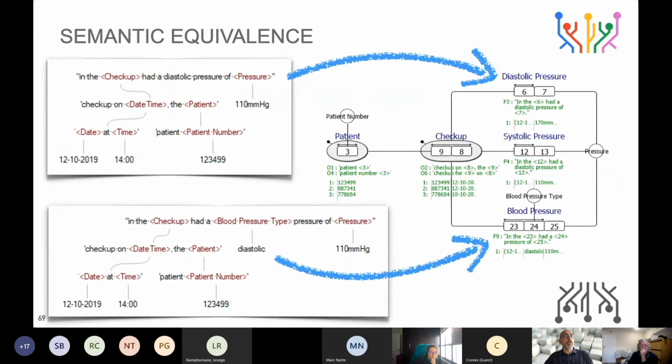Semantic equivalence also: I state the same fact, but I structure it differently depending on the business needs. In the first expression, the diastolic pressure is static, but in the second one, we make diastolic pressure something that can be changed because the business might require it to be diastolic or systolic.